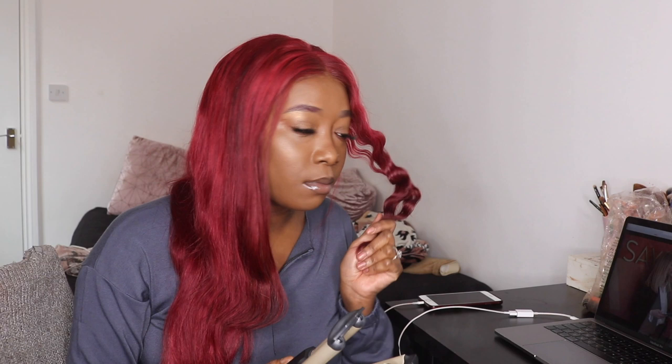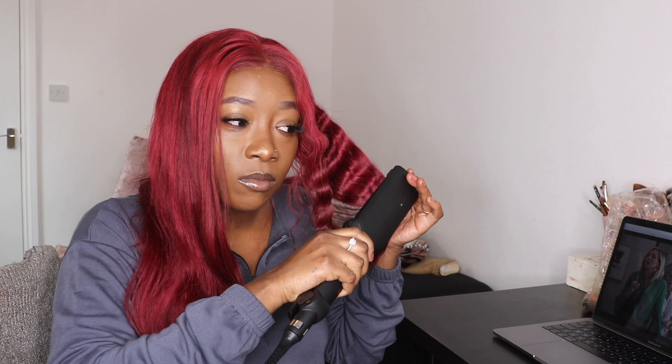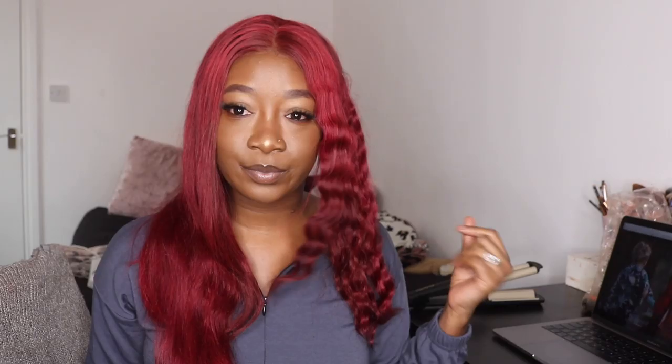Like I told you guys, it's my first time doing this. I'm just trying to work it out and find what way works better for me. As you can see, that came out very, very nice. It was a bit too loose — I wanted the crimps to be a bit closer to each other, so you just need to go in with your crimper and basically press it on where your crimp ends, and that's where you continue.